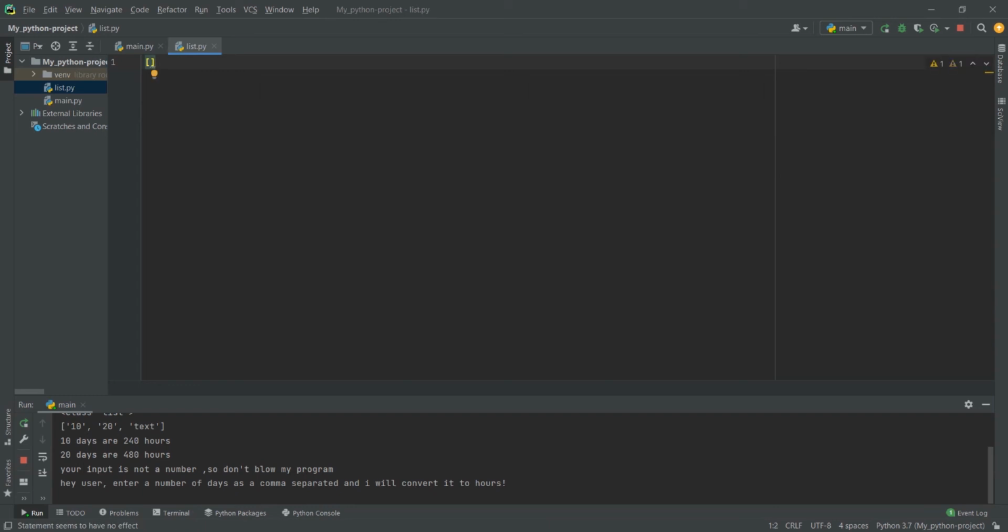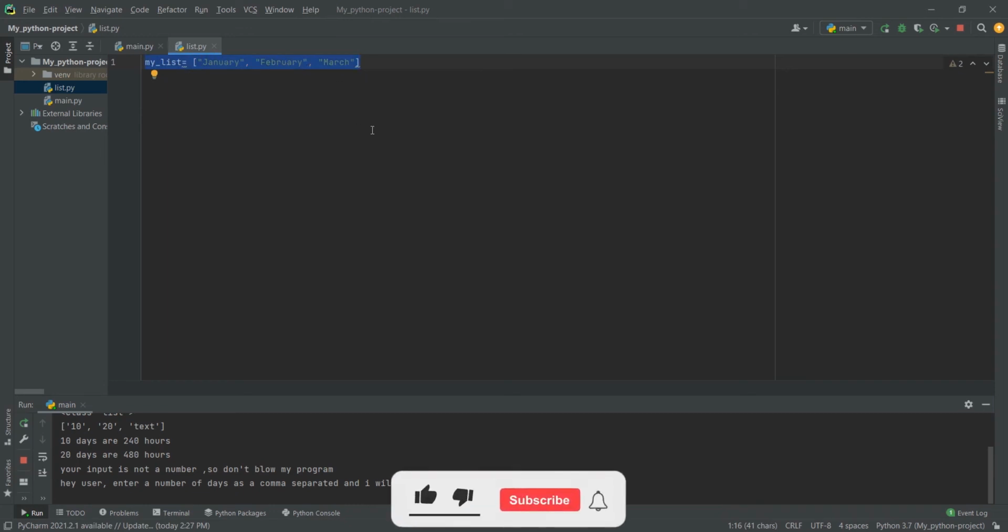And inside that, you would have a list of elements, and this could be strings. So it could be, for example, names of months, let's say like this, and then we would have to assign it to a variable. Again, just like we did for string or integer or other data types, so we can call it my list, and this will give us a list with 3 string values inside.